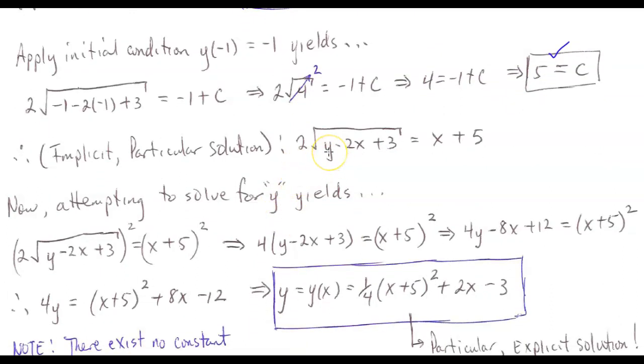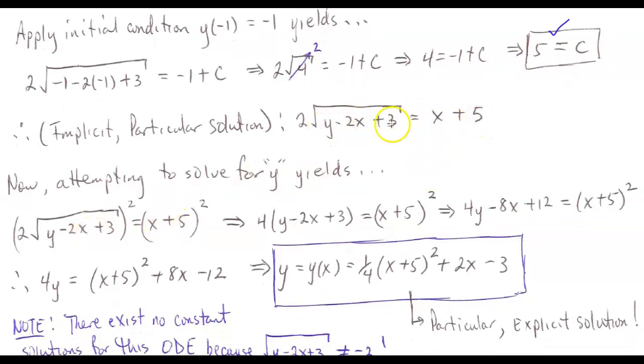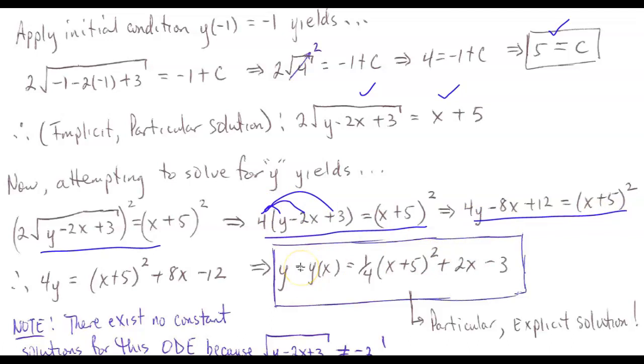And at this point, we'll go ahead and try to figure out what y is, since we know what c actually is now. So we let c equal 5, and square both sides of this equation here. Of course, doing that, this is the result that we get. And then we can distribute our 4 across all 3 terms there, and get this situation here. At this point, we can go ahead and solve for y to be written explicitly in terms of x. And we see that this is our particular explicit solution.